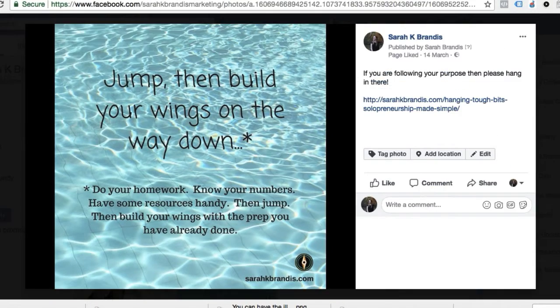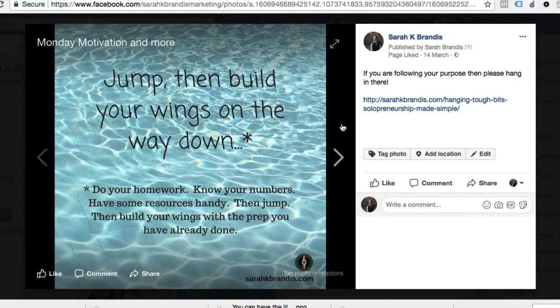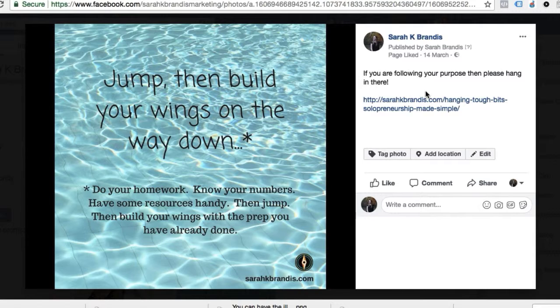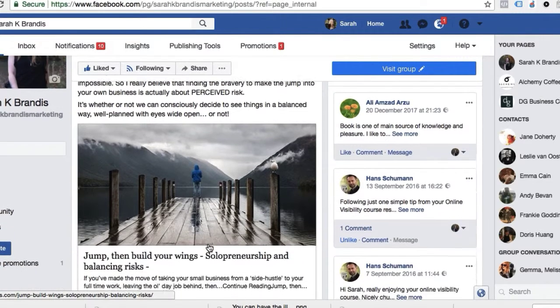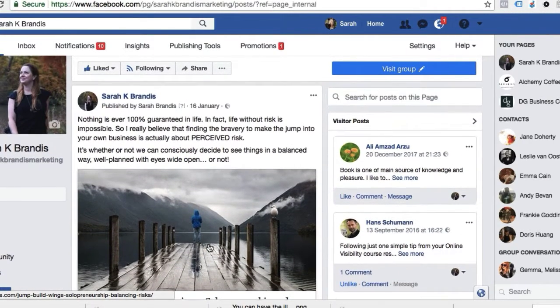I took that same quote card and added it to a photo album of mine on my Facebook page, and put a comment here and the link to the blog post, so that brings people back to read the blog post as well. I of course also shared the blog post as a traditional link post on my Facebook feed as well. The trick to getting people to read these things, to click through, is to write something compelling at the top. This is not my typical way of writing something compelling, actually.